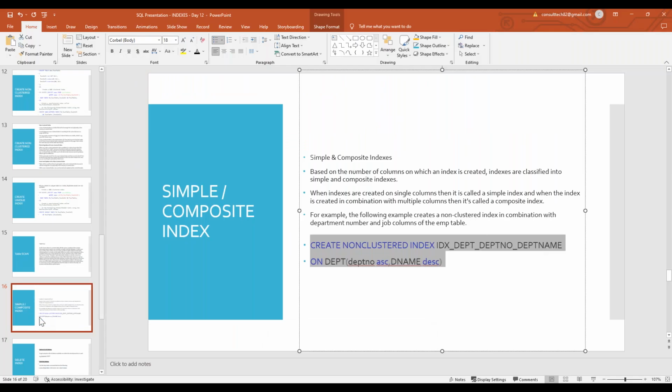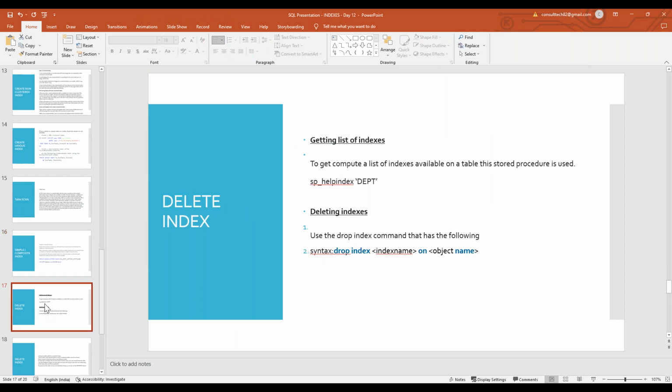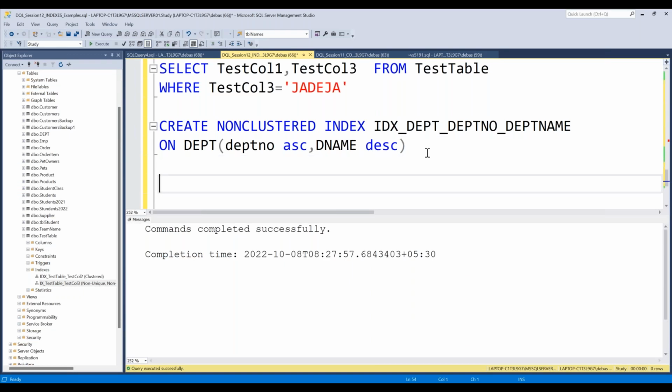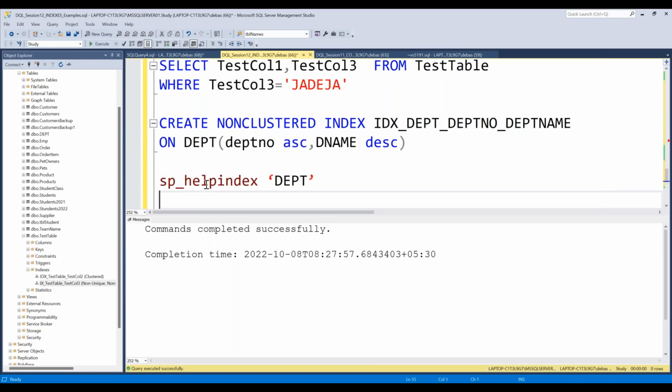Now, I have shown you how to delete an index: DROP INDEX index name. Now, tell me how many indexes are available on a table. There is a procedure available: sp_helpindex, and pass the table name to it. Say, for example, the department table.